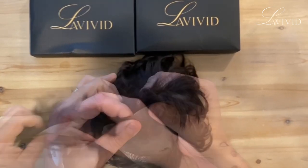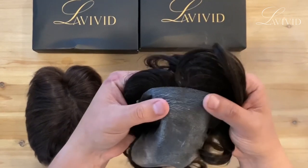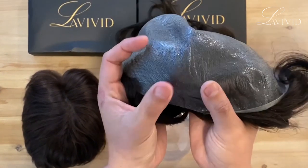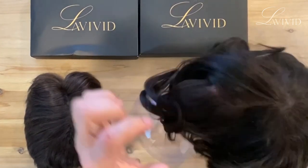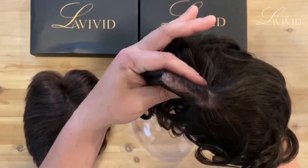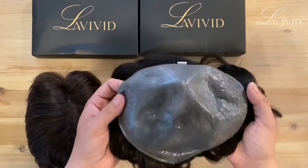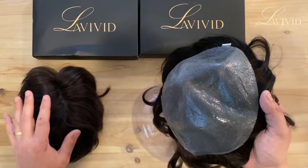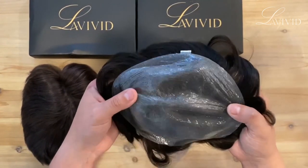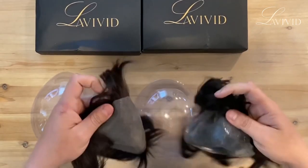This one is really firm and this one is 0.02, 0.03 — look at this, it's really thin. It looks like a plastic bag but of course it's more resistant. You can see my finger right through it. This looks very, very natural when it's on your head. This system is probably gonna last two to three months, and this one, if you take care of it, can last five or six months. This one I've never used before so it's probably gonna be two to three months as well.